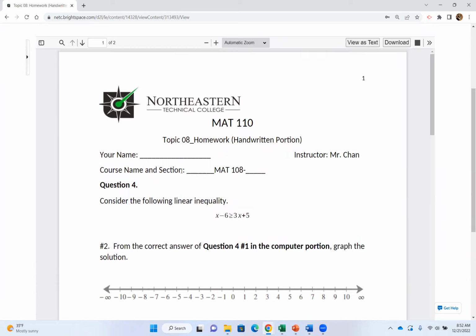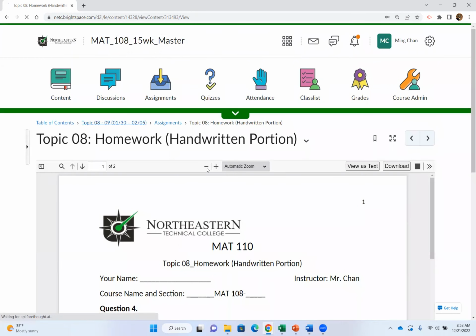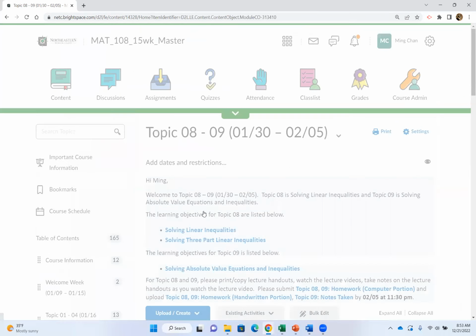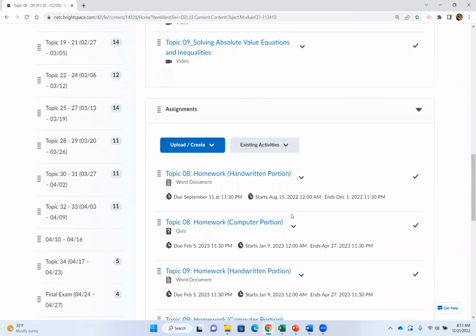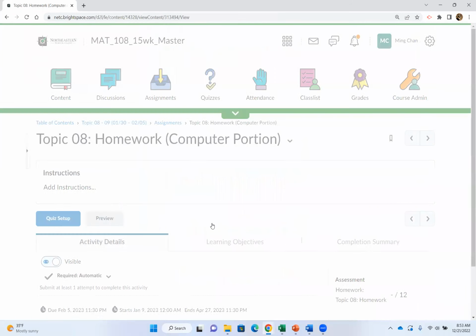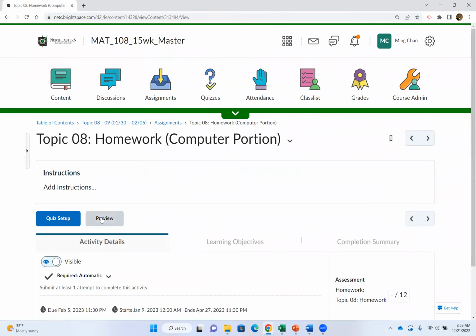All right, so topic number 8, for example, question number 4 is on the handwritten portion. So question number 1, 2, and 3, and all the other ones will be on the computer portion. So when you print or copy down the handwritten portion first, then open the computer portion so you can do both portions back and forth together.